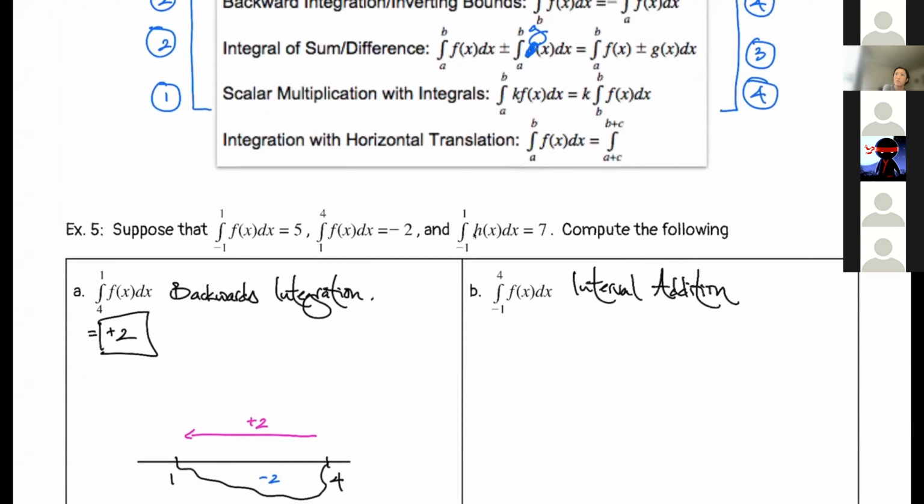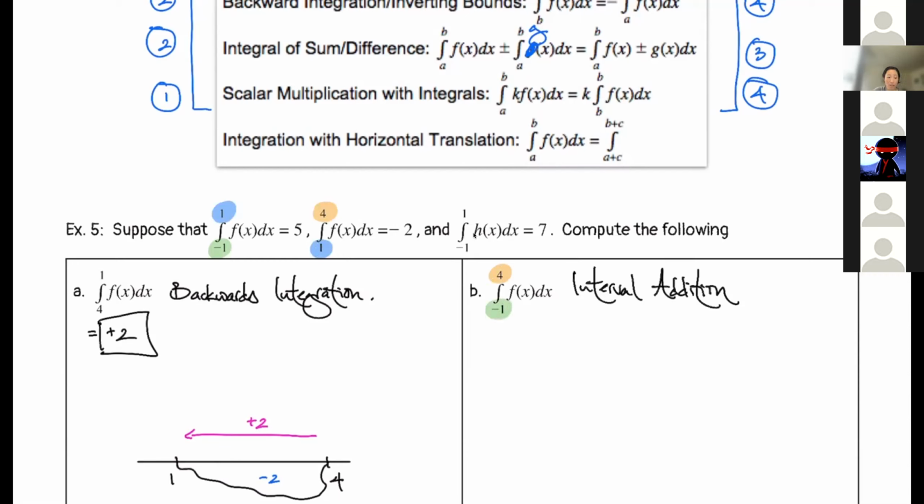The C will be between -1 and 4. I love it. I love it. So if we think about our bounds, we have -1 to 4 or to 1. Remember how I said that top bound better be the bottom bound somewhere else? And then that's the only time we can add them together. That's what we're talking about right here. Okay. So 4 is our top bound here and -1 is the bottom bound.